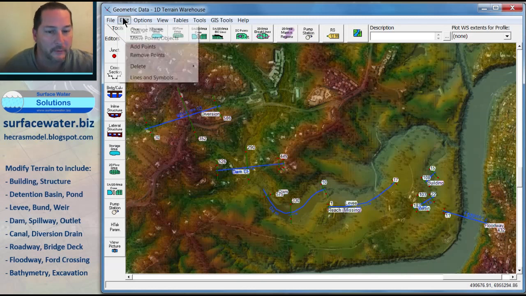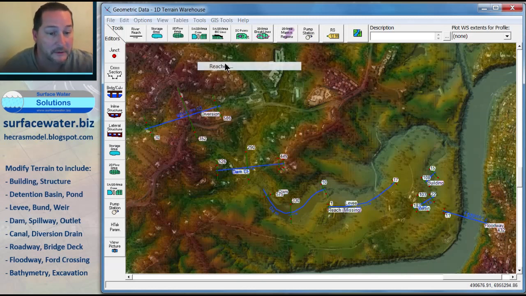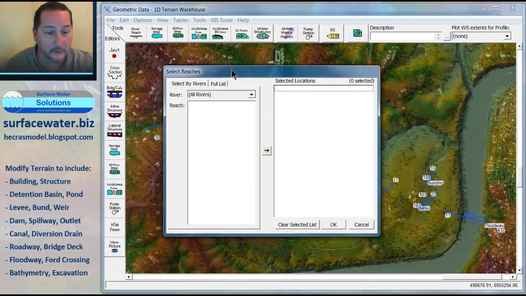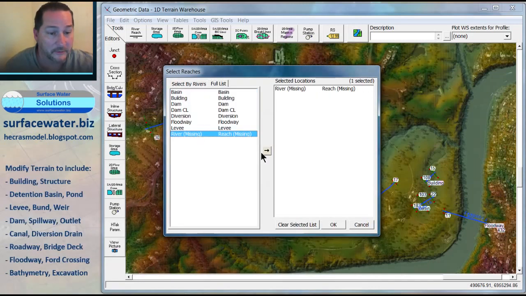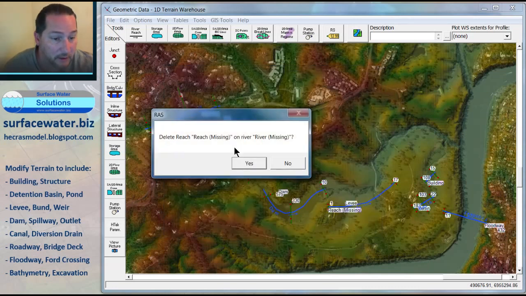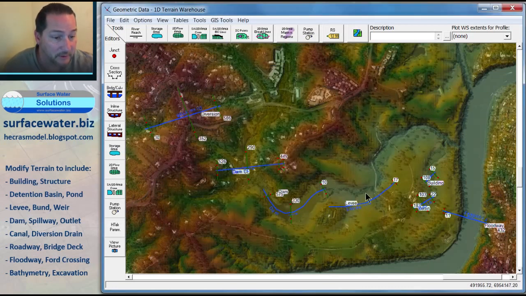If you see a missing reach, which I've got here, you can delete that reach. And by going to your full list here, this is one that came up because I had started something and not finished it. Once that's deleted, you can see it's gone here. Now it looks like this one came out, and this is a good exercise to show you.